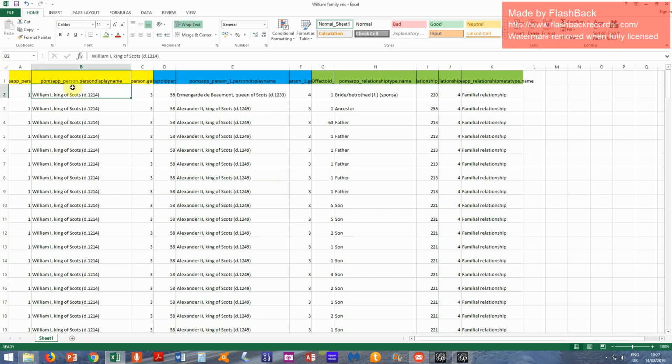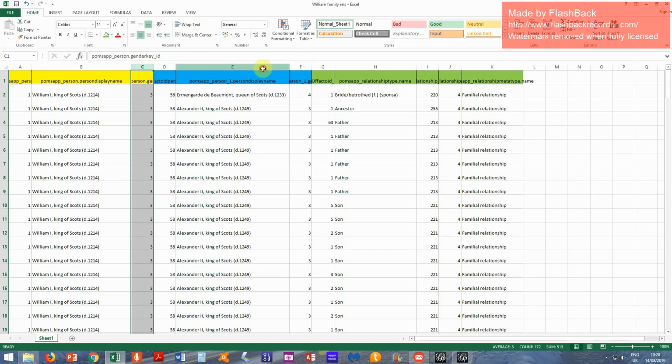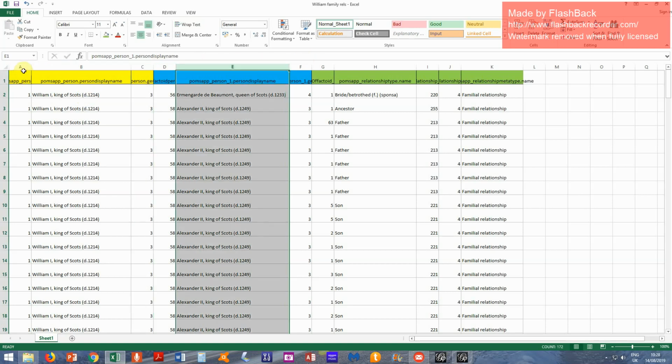The first person being King William, and the second being whoever he's got some kind of family relationship with. So I've got these highlighted so that you can see what the two lists of people are.